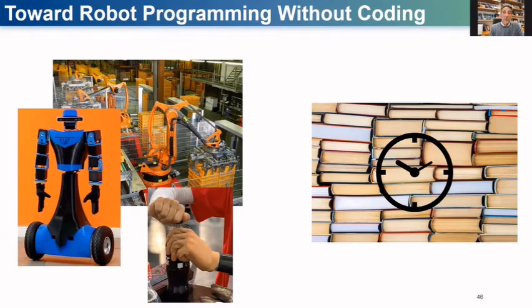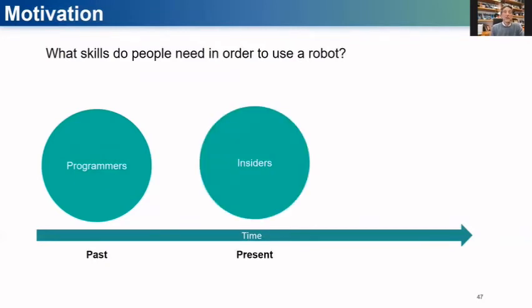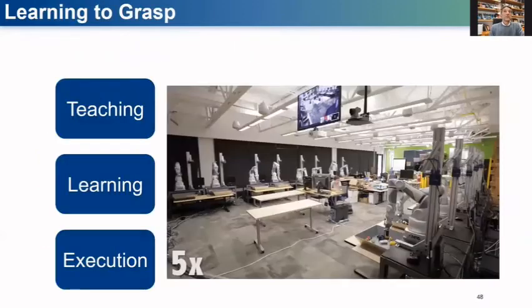Now, not everybody is a programmer. Not everybody can write code. So we have to be able to teach robots to be used without being able to code. In the past, only skilled programmers could program a robot. Today, the programming languages are becoming more and more easy to use, so insiders can do that. But we want to have those used by everybody, our uncles, our nieces. So the future will have everybody using a robot.